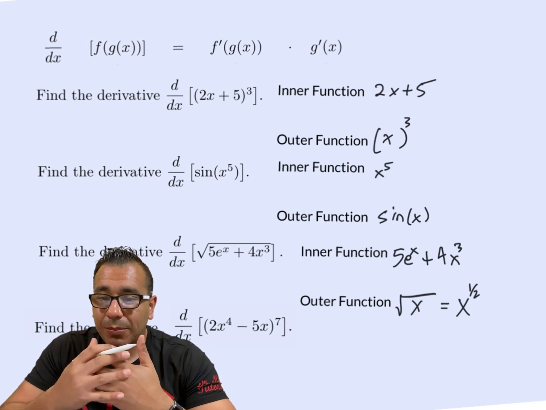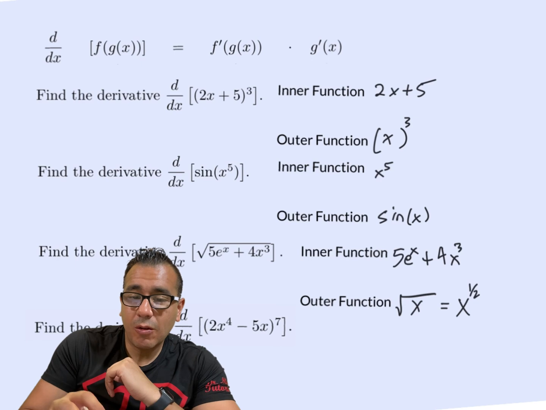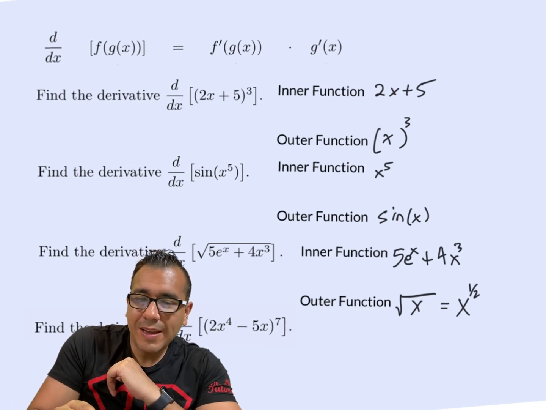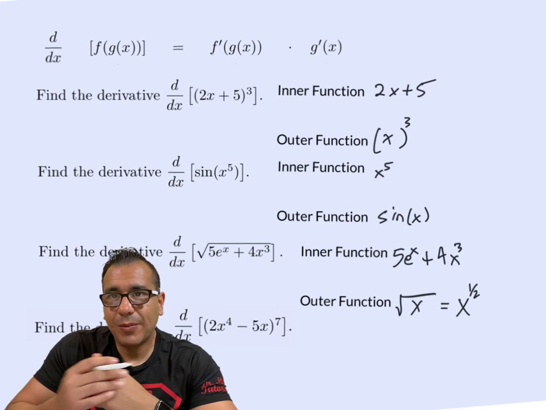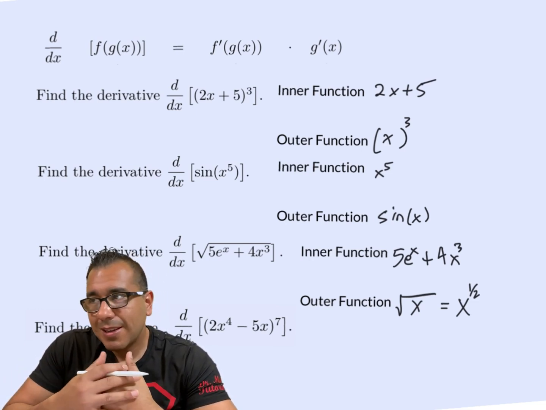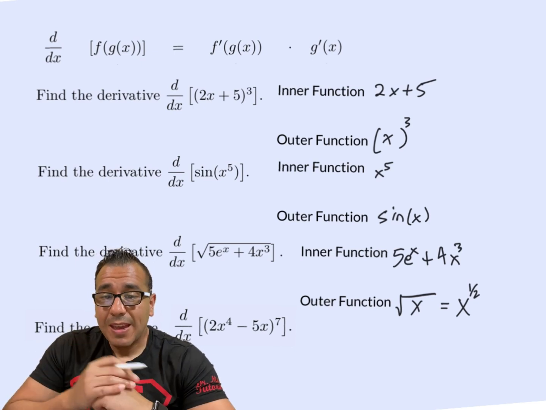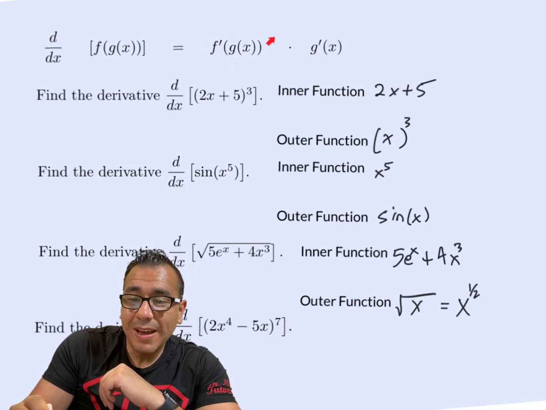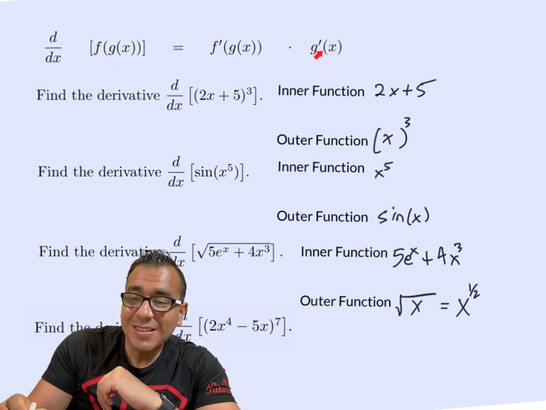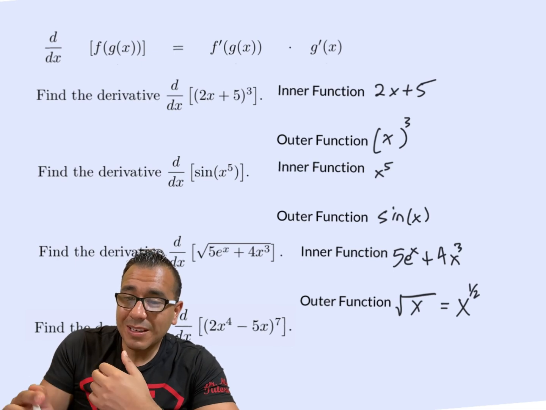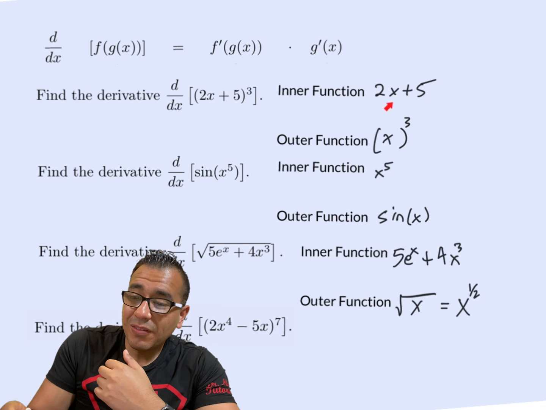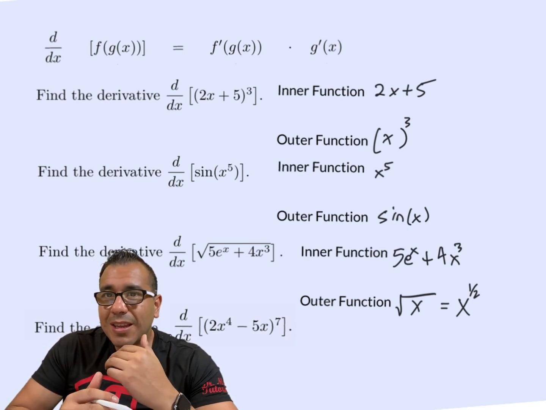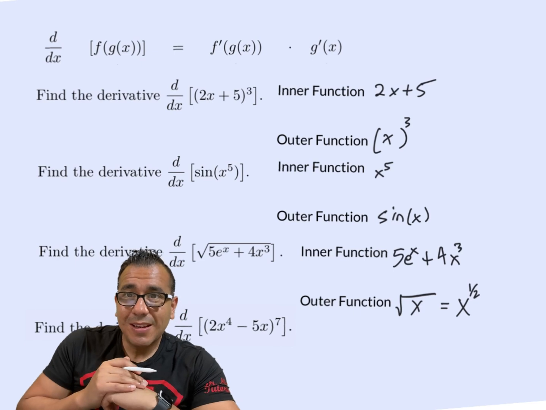So what are we going to be doing when we're finding the chain rule? Once you've identified your inner function, we'll call that g of x, and your outer function we'll call f of x. You can call them whatever you want; we're giving them these names because that's what you see in most calculus textbooks. We take the derivative of the outside and leave the inside alone, and then multiply by the derivative of the inner function. Ultimately we need the derivative of the outer function and the derivative of the inner function, and then plug everything in. But instead of just plugging things in, I want to walk you through the steps so you can see how easy it is. Follow me.